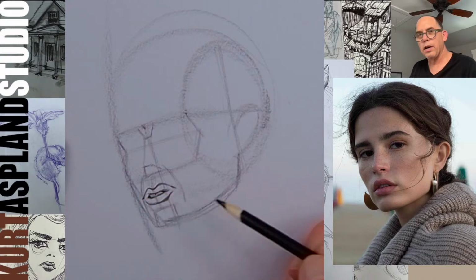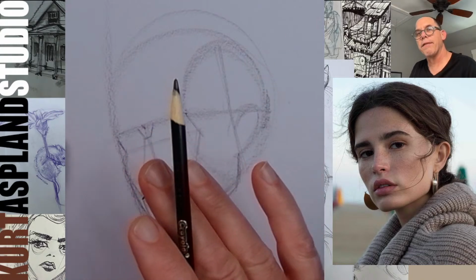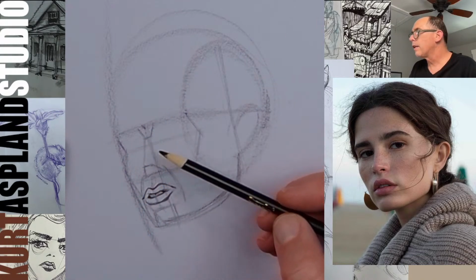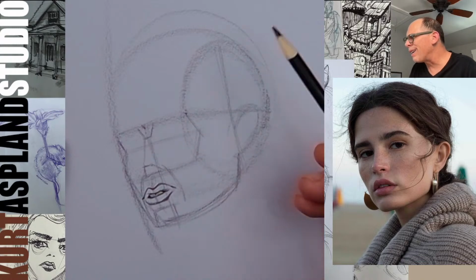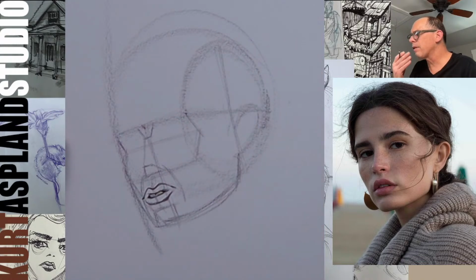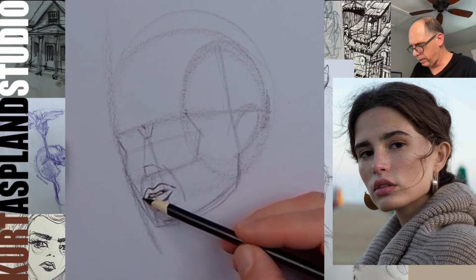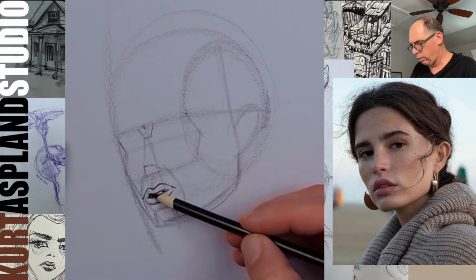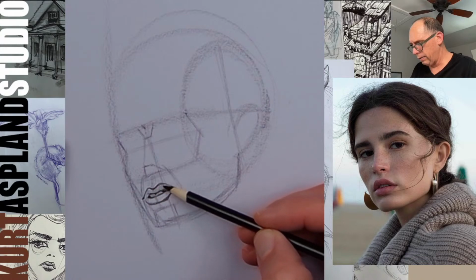Okay, our lips are looking slightly flat because they have no value on them. So let's go ahead, and if I squint my eyes, all her lips are going to be a darker value than all of the skin around them. So we want to make sure we drop in an overall value.